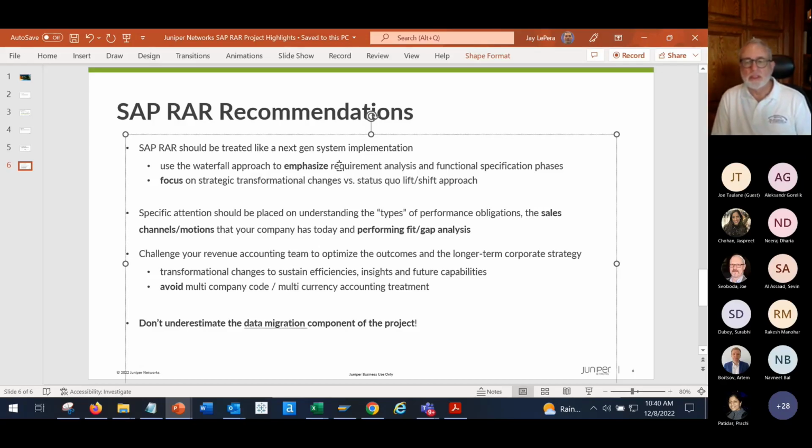I'll give you an example in our project. One of the things we did that I thought was really nice is we did our SSP using the SAP SD pricing module. So in the condition technique, we would derive the SSP for every sales order line item.